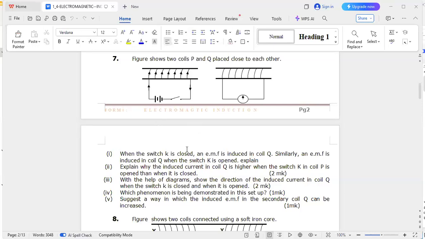So I think I've explained mutual induction, though that is not what we planned to do today. So allow me to share today's work. It's a past paper, which is Mokasa. Unless there is a question on mutual induction.